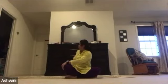Like this. And then right hand on the left knee. Bring it to the front, left hand on the right knee. Do a few more repetitions. Nice side twist. When you go on that side, you're going to pause there for a few seconds. Then come back. And then to the other side. One more repetition. To the left. And then to the right. Great. Let's stretch both legs.